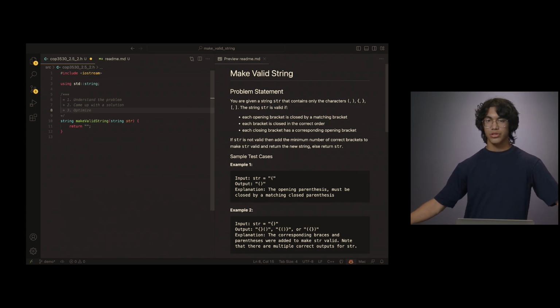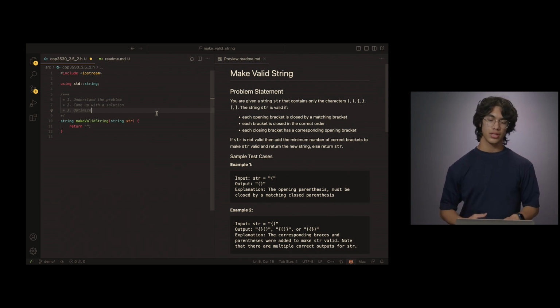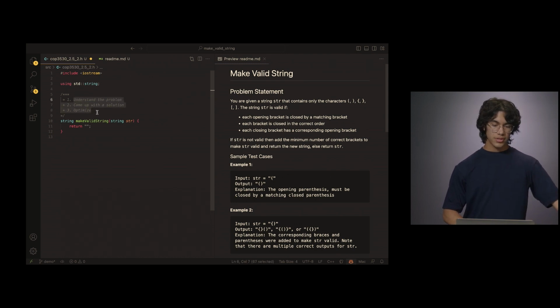Once you're done with your solution, see if there is anything you can optimize in terms of time complexity or space complexity. Are there any other data structures that I can use to help my solution become better? So those are the three steps, and now we can get into the statement and figure out what's going on.